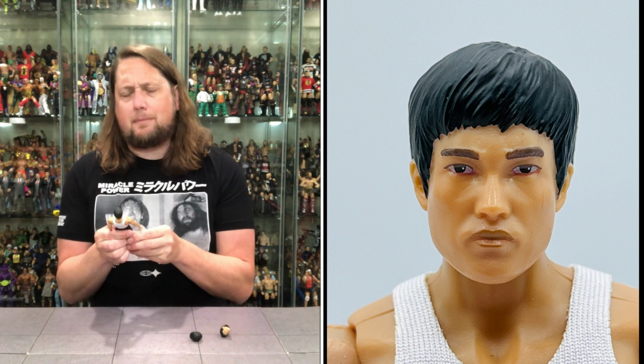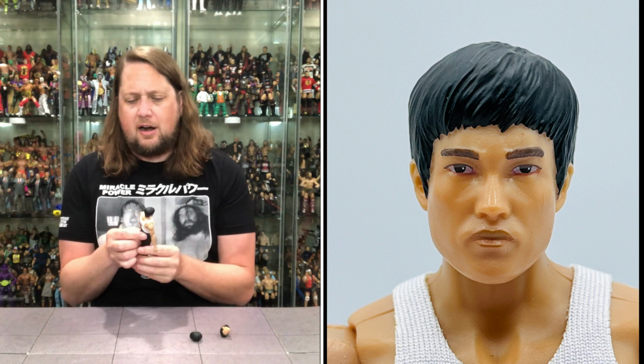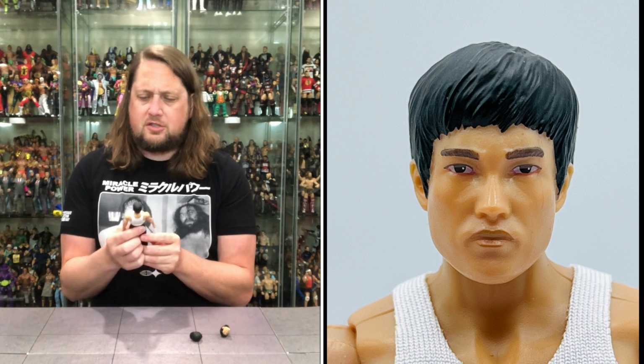And it doesn't have kind of the plastic glossiness that some of Super 7 figures have had in the past. So I do like the looks of this one. A good haircut you could set your Bruce Lee watch to if you wanted to. Just an all-around good, stoic, plain Jane Bruce Lee head on this one.